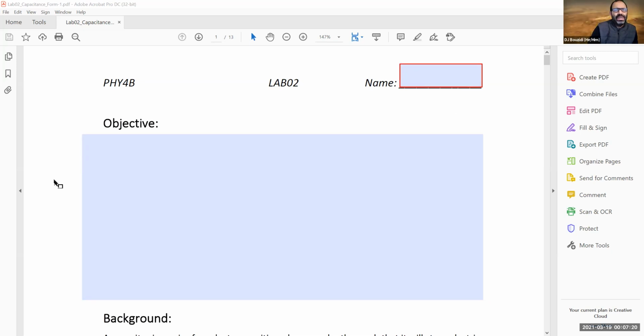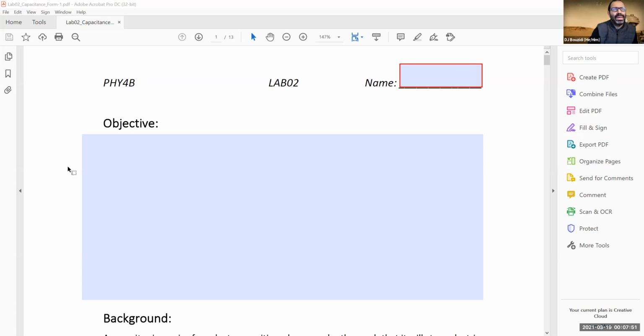The objective in here needs to be concise, no more than 1 paragraph. It cannot be 2 paragraphs or more. It has to be basically 1 paragraph in which you state exactly what needs to be done, the main points of the lab. Don't go into detail and start talking about all the different activities in the lab, just what you're supposed to do in the lab. It's a good practice to come back to it at the end, because of the situation we are in right now with COVID.